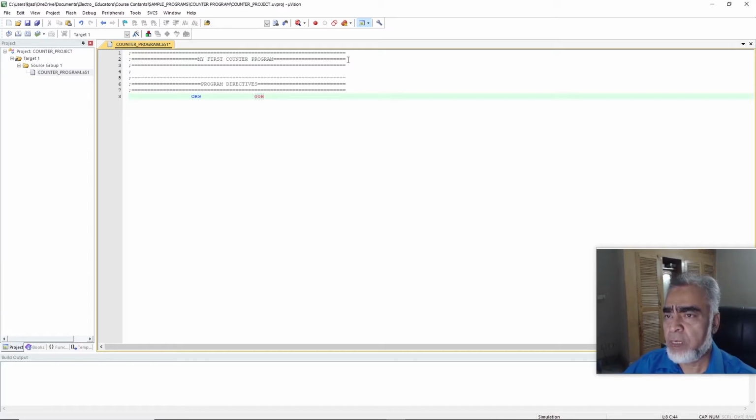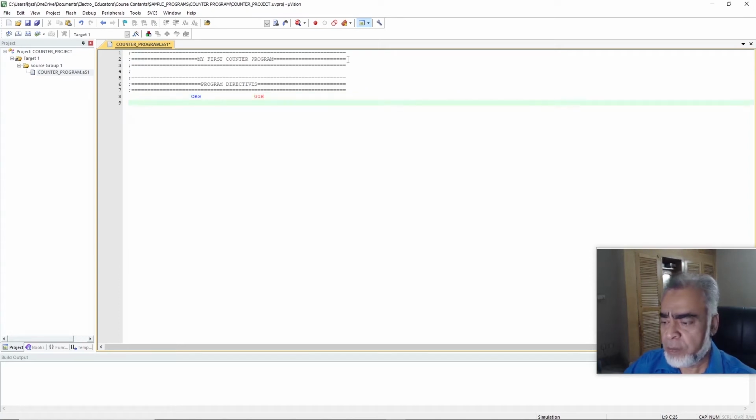It means that we are directing our compiler to start writing our program from the location, that is the address 00h of the ROM location. So here we have given a directive to the compiler to start writing our program from 00H location.